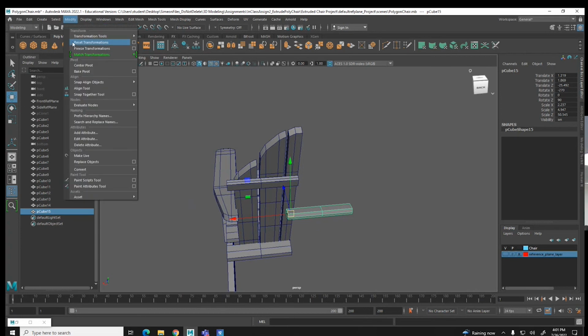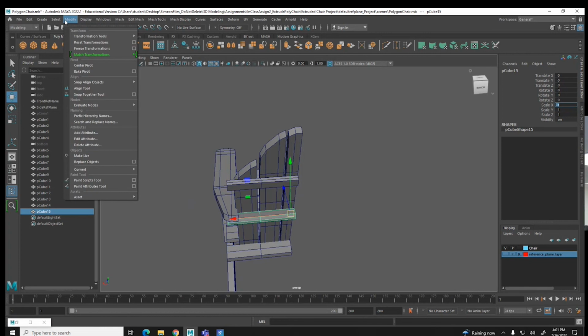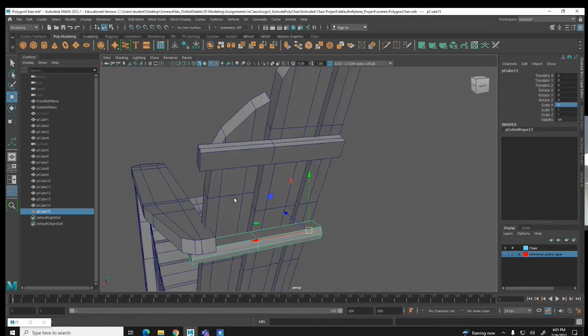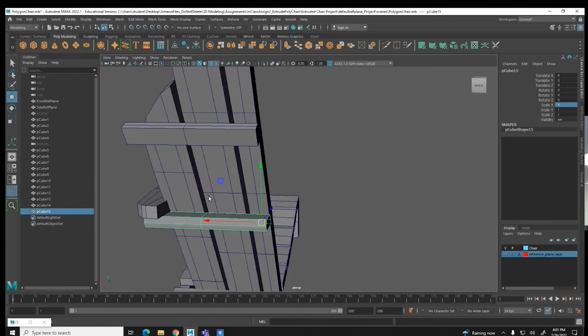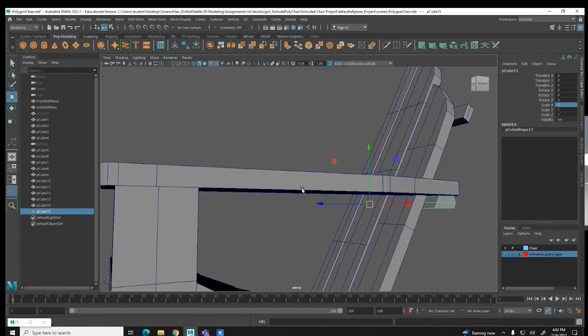Once again, if I freeze it all, and you see it's on the wrong side of the red arrow. Watch this. If I scale -1, I can flip it right over just that easy. And then modify, freeze transformations, and you see it is exactly where I needed it to be.